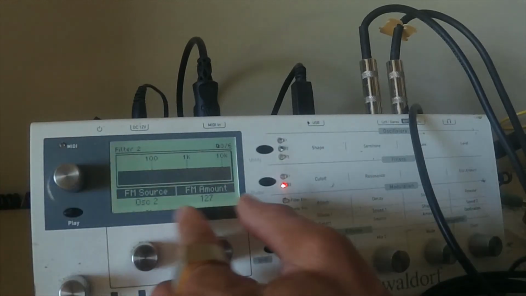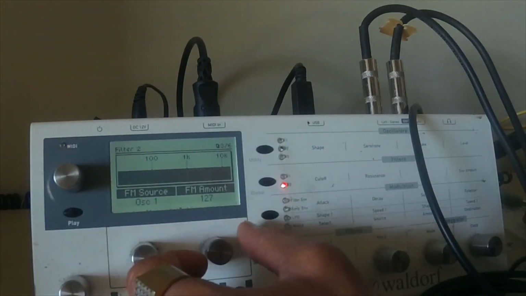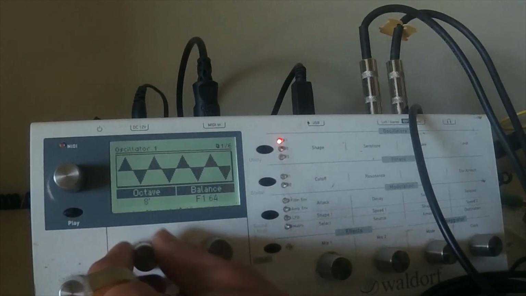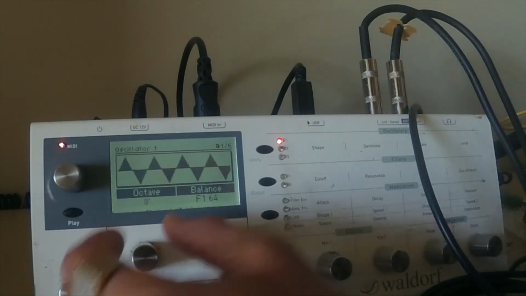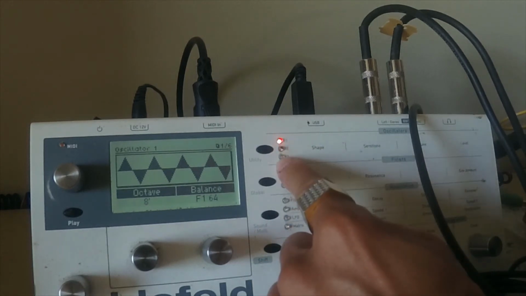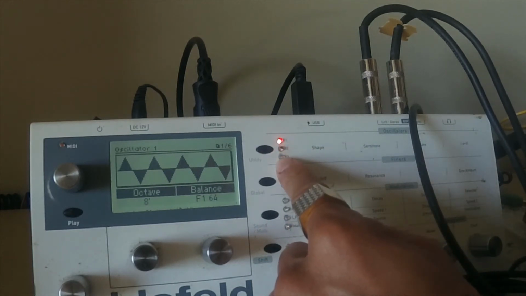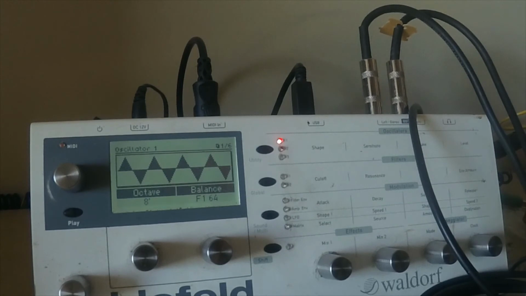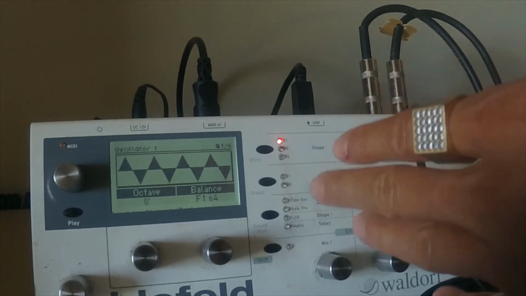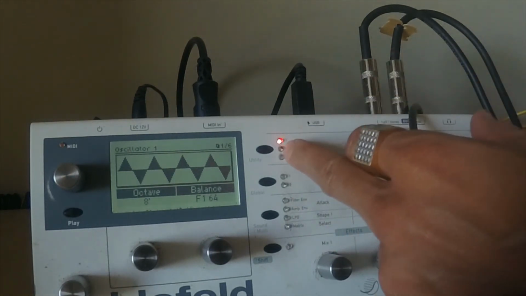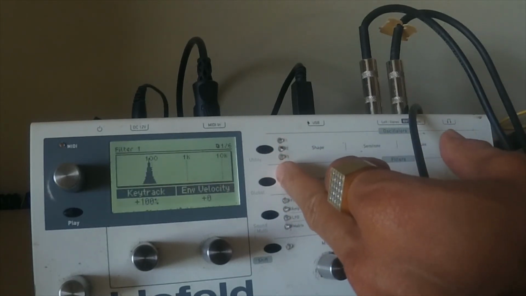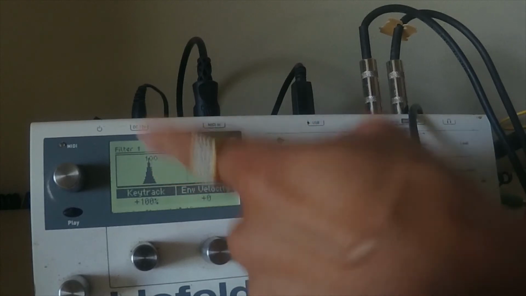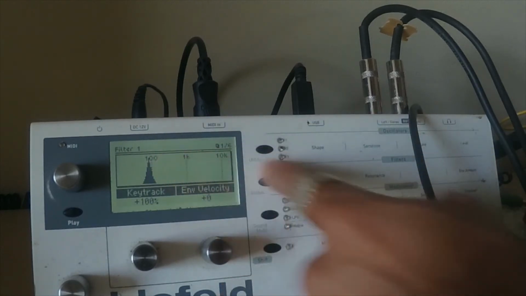So you change that. Since you've got them stacked up, 1 is going into 2 and 2 into 3. This is going into this and this is going into that. This is the source. That's the source sound, the sine wave you just generated.